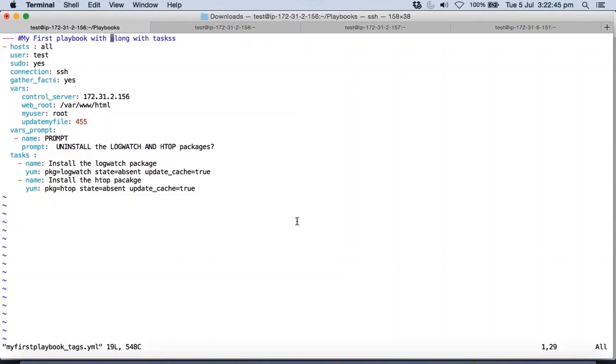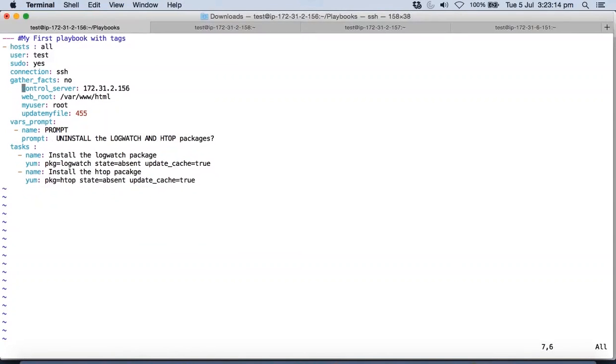The hosts will remain the same, the user and everything will remain the same. Gather facts will remain no.